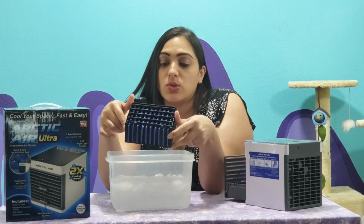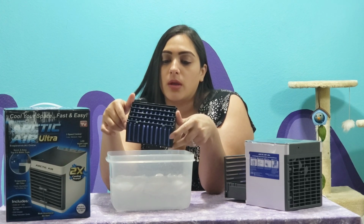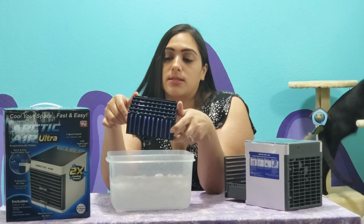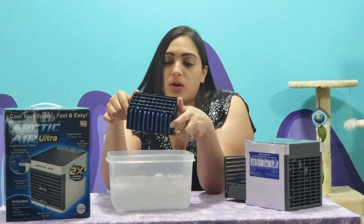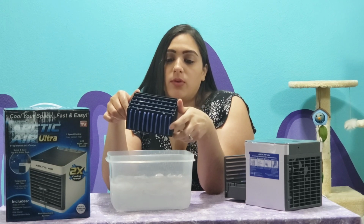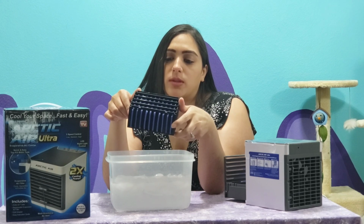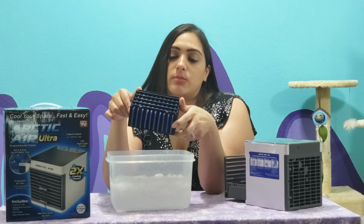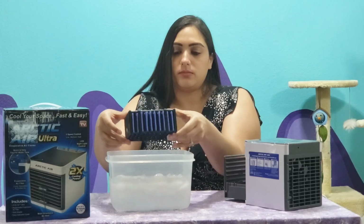Okay, so it says, dishwasher: place in the top rack of your dishwasher to run cycle normally and let it air dry. So that's how you're going to clean it. You can also hand wash it gently with warm water and soap, shake out excess water and let it air dry. Ew, if you see mold on the filter or notice a musty smell, stop and clean the filter before use. Fully submerge the filter in a pot or bowl filled with equal parts clean water and white vinegar. Allow it to soak 45 to 60 minutes. Rinse with warm water and let it air dry. So that's how you clean it.